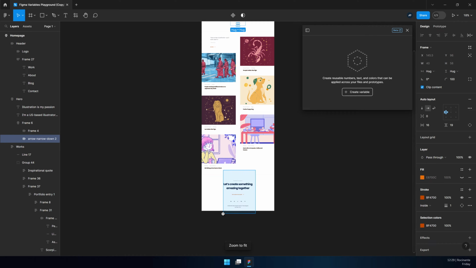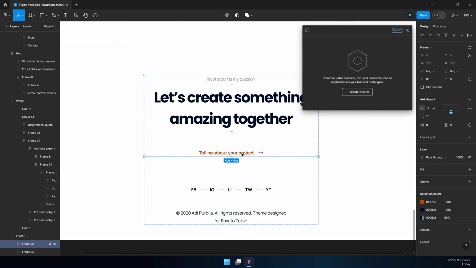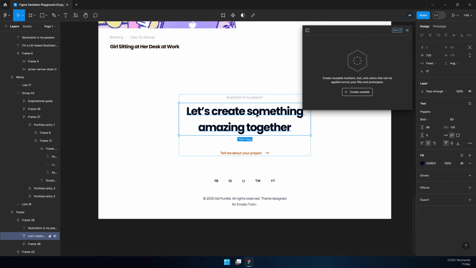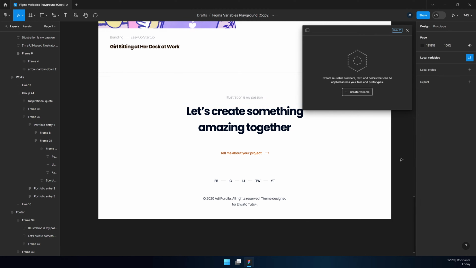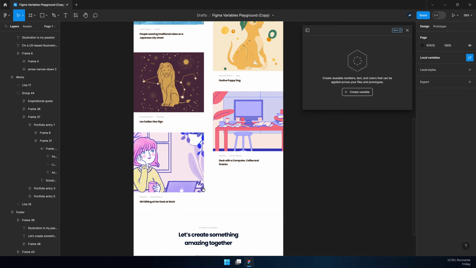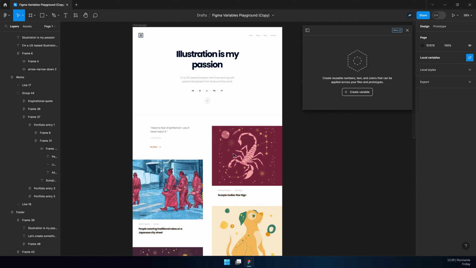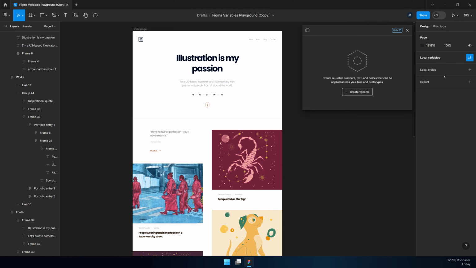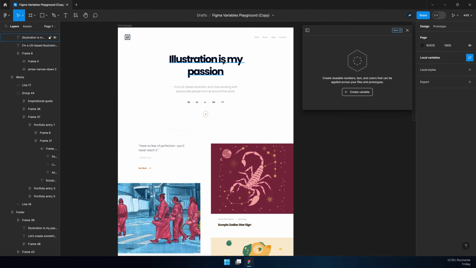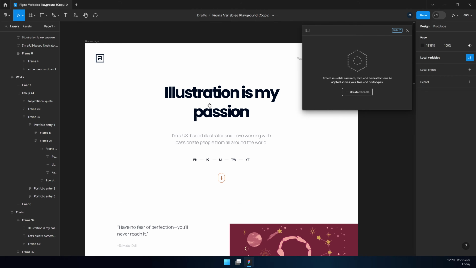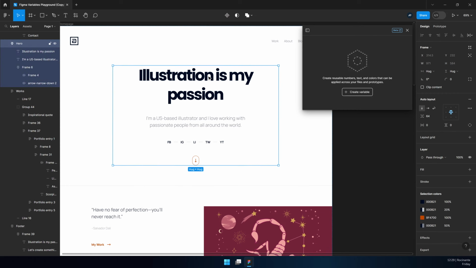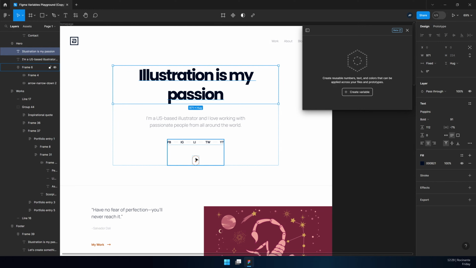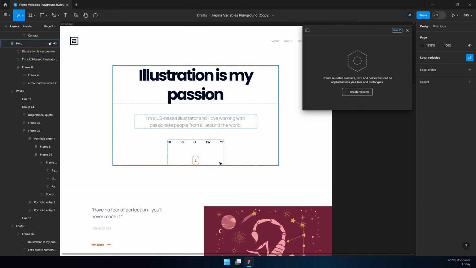And we also have some stuff here at the bottom, right? I have another link here. So currently these are not using any kind of style. As you can see under fill, it's just a hard-coded color value. So whenever it's time to change this, it can be a bit tricky. I could create a style for these, but variables are actually much more powerful. So let's go ahead and create a couple of variables for these colors that we're using for text, and this red color, this accent color.